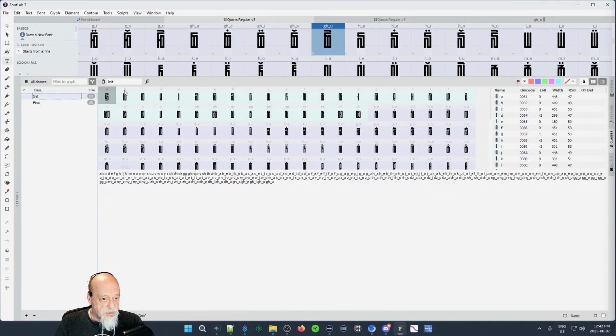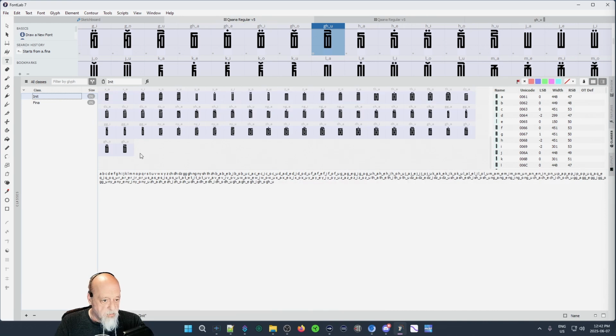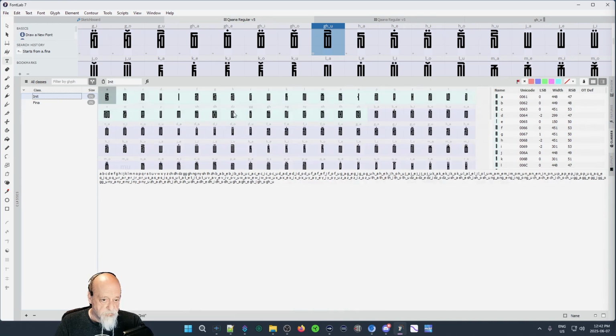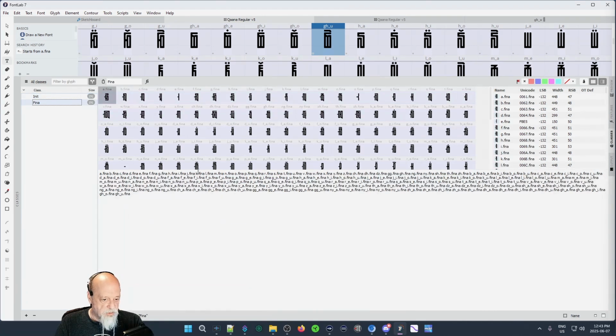And init has all of the glyph names that we have, whether base or generated, in this order, and it includes all of the syllable glyphs and everything else. Fina has all of the matching glyphs, and this is important, in the exact same order, but ending with .fina, because all of these glyphs here that are finals are named .fina.